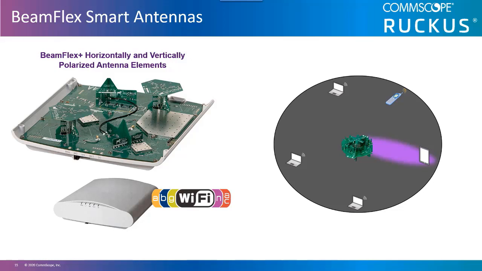Proprietary antenna control software learns and selects the optimum RF antenna element combinations for each antenna as clients roam on a packet-by-packet basis. This provides unprecedented reliability by providing complete control over Wi-Fi signals and focusing RF energy only where it is needed and not creating additional interference for other clients.